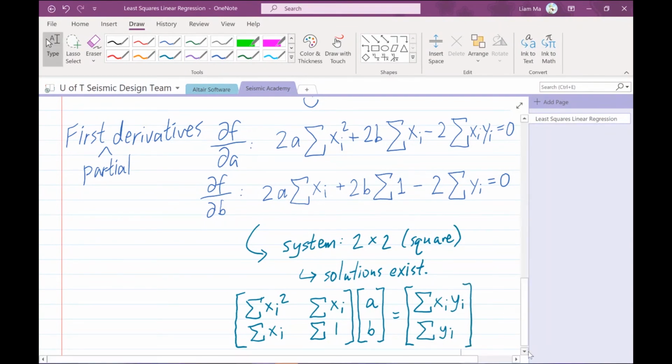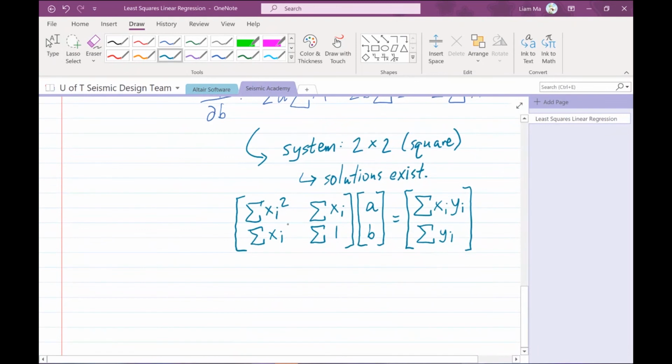So at this point, we can actually solve this, and I'll make a note here. This expression actually simplifies to n because we have n data points, and if you add 1 n times, that's going to be n. So that's a nice simplification there. And this is the derivation for the system that you get. And you'll notice that it is a linear system. That's why we're able to represent it in this format.